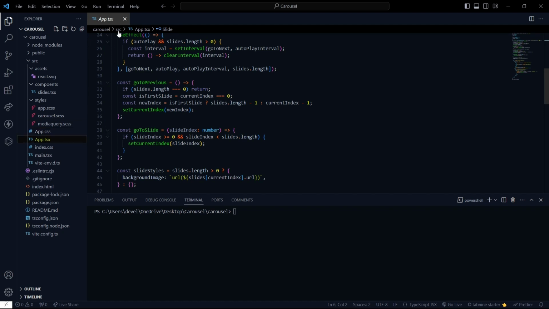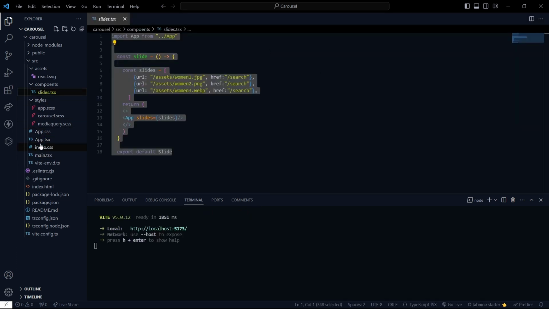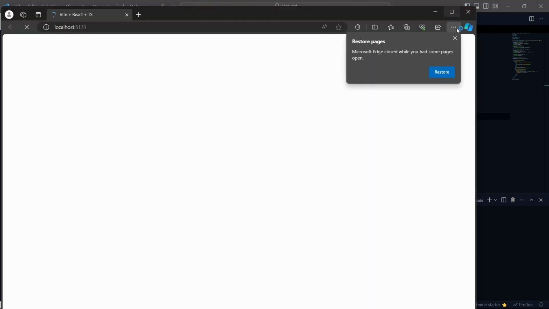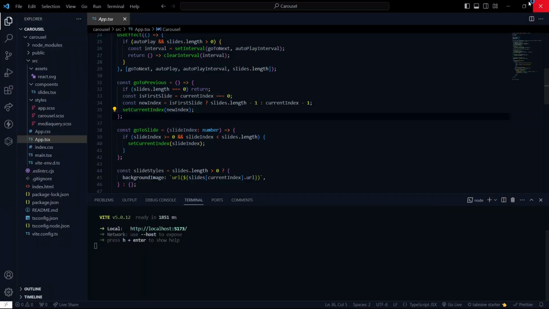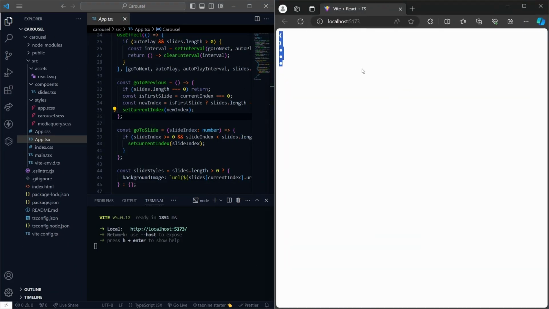And now if we run the project, npm run dev, that is the reason why it wasn't able to get our slide param which we had passed into app.tsx. Okay, and so if we open with server, we can clearly see something appearing, and the reason is simple behind it, because we haven't applied any CSS or something like that. So in this part, we will apply the CSS and let's see how things go.